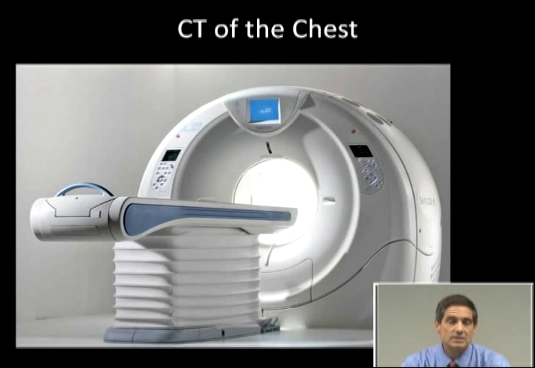The other mainstay of imaging for this particular set of circumstances is CT of the chest. And of course, there are a million CT scanners out there. Most modern CT technology is based on thin cuts of the patient. This has blurred the distinction which was present 10 to 15 years ago between a high resolution or pulmonary parenchymal CT of the chest and a standard CT of the chest.